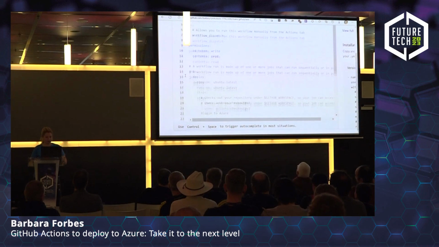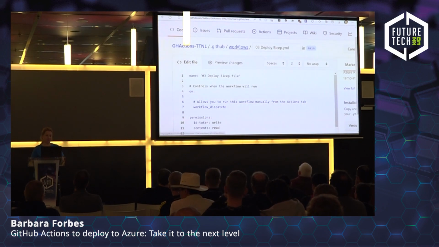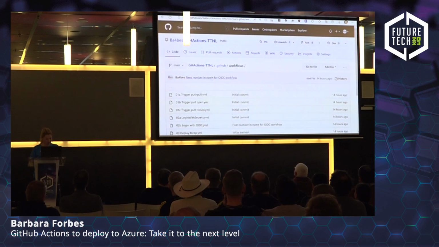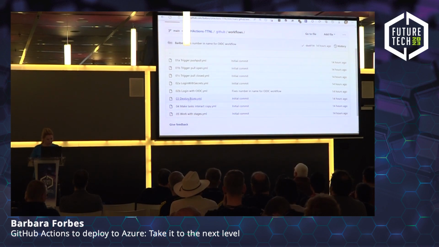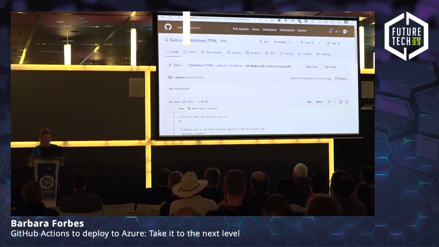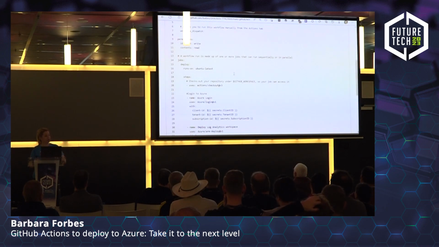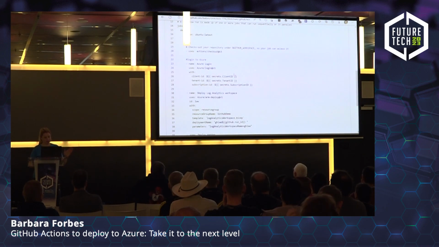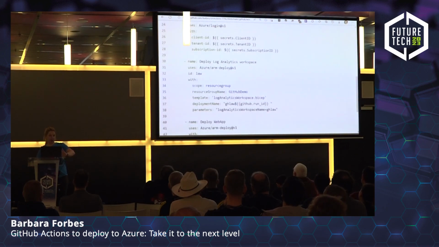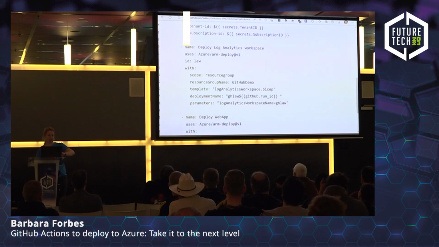So I'll just zoom out a little bit. I'll go to the workflow right here. And I have basically the same actions I did before, except I now have two deployment tasks. And if I look at the action here, this is the first one, deploying the log analytics workspace.